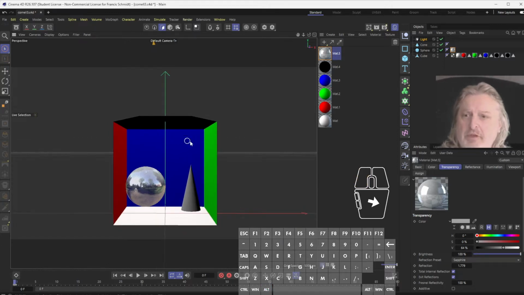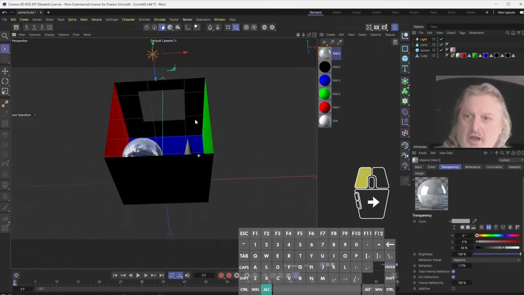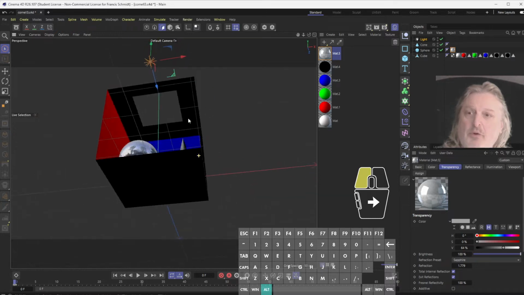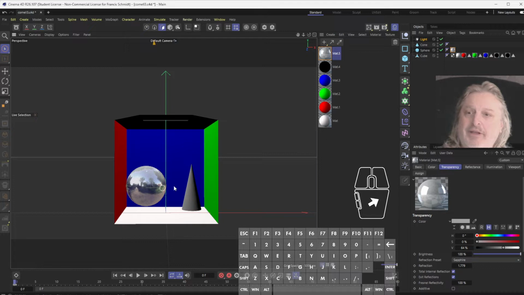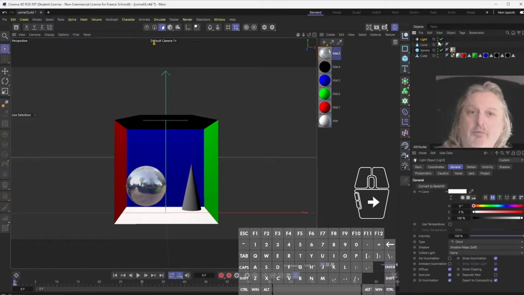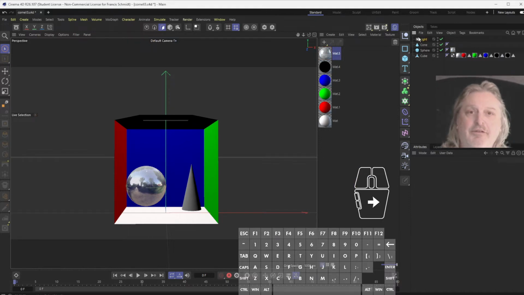make boxes like this. And I have three sides of it that are colored red, green, and blue. The top is black but has a hole in it, and the bottom is white. And then it has a cone and it has a sphere in it, as you can see. You'll notice the cube is the most complicated setup because it has all these different textures on it. And you know what, I wanted to remove it, but I do have a light in here to begin with. Let's get rid of it.